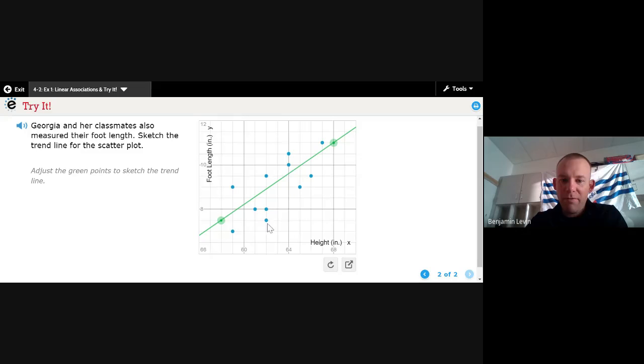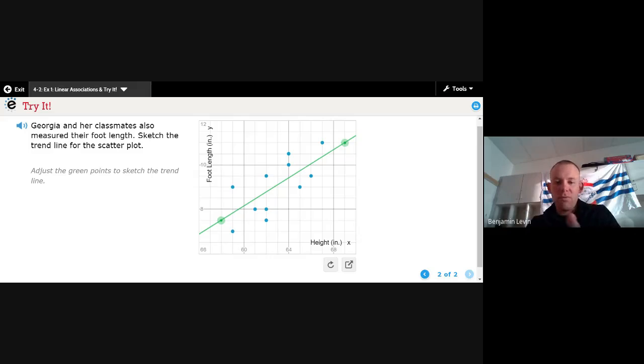We could maybe even change it a little bit. Maybe change it to that. That may be even a little better, but it's something like that. These are never going to be exact. If I gave all three of you the same problem and the same scatter plot and said, draw me a trend line, all three of you would be slightly different. You'd have the same general idea, but this isn't exact. It's estimating. There's a lot of estimating in making a trend line, so don't worry about being perfect, but you should have generally the same line as everybody else.